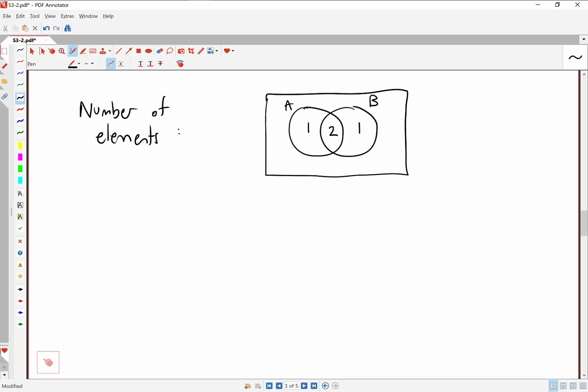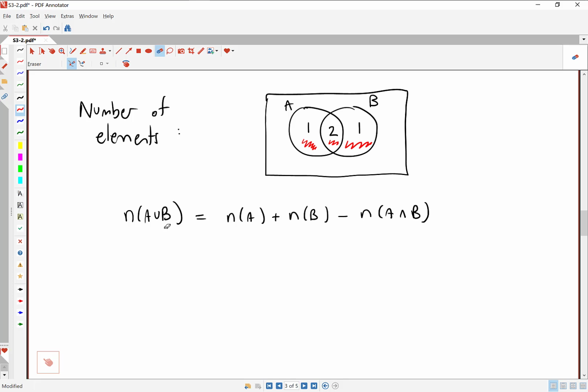And when we draw this sort of Venn diagram, this is where we can really understand what the inclusion-exclusion principle is saying. I'm going to write out the inclusion-exclusion principle one more time. It says the number of elements in A union B is equal to the number of elements in A plus the number of elements in B minus the number of elements in A intersect B. Looking at this diagram, let's understand why that should be true. The left side says count everything that is in the circle of A or the circle of B or both. So we'd be adding up these numbers: 1 plus 2 plus 1 is 4. So that's the left side.